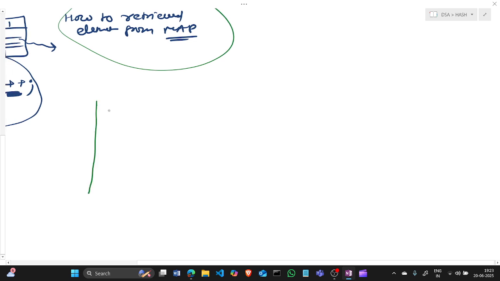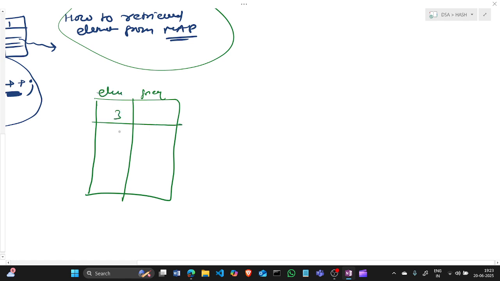If this is the map table, these are the elements, some elements 3, 2, 5, 7, and this is an unordered map. Ordered or unordered doesn't matter here. These are the frequencies: this one comes 2 times, this 3 times, this 1 time, this 3 times. So I want to retrieve these elements and their frequencies.